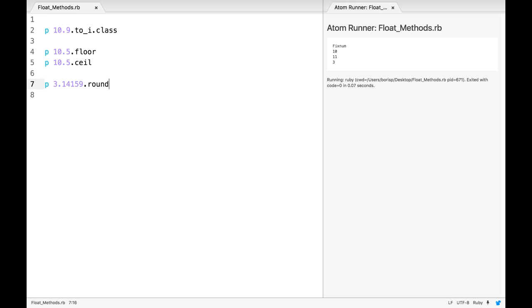This method is following the traditional rules of mathematical rounding, which is if something is below 0.5, it rounds down, and if something is above 0.5, it rounds up. So if I were to change this to 3.6 instead of pi, and notice I still have the round method without any inputs, this time it's going to round to 4. It's going to round up because 3.6 breaks that 0.5 threshold, if you remember from grade school mathematics and basic arithmetic.